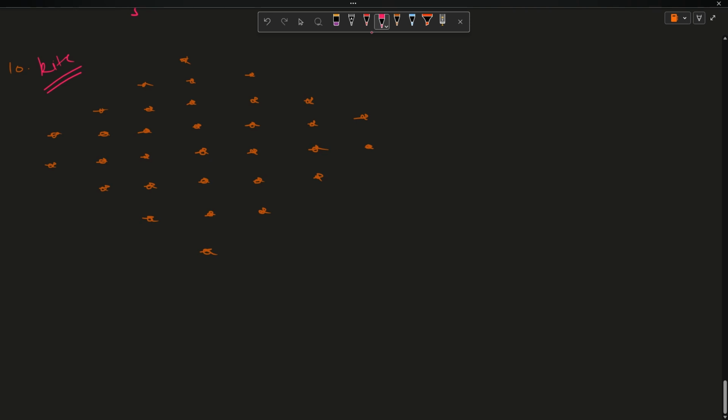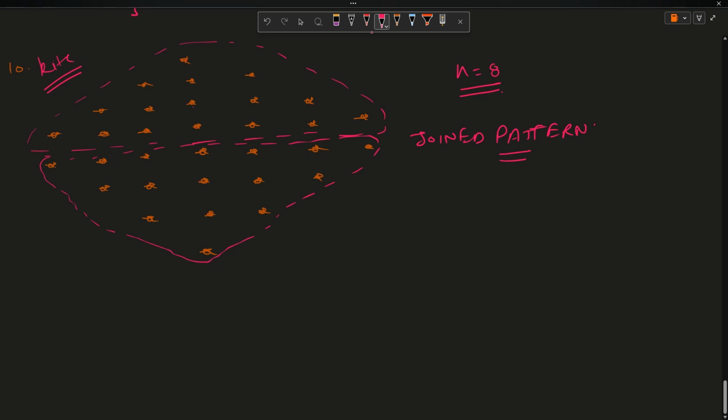Suppose I have been given its total height. So what is the total height? This is 1, 2, 3, 4, 5, 6, 7, 8. N is given to me as 8. I say that this pattern here is actually solved. If you see, this is the pattern number 8, and the below pattern is the pattern number 9. This question is nothing but the joint pattern. So I will use the above two codes to get the answer, but still focus on n equals 8.